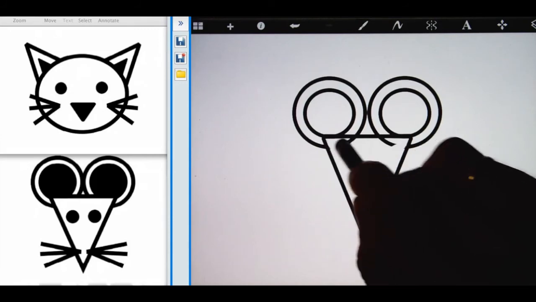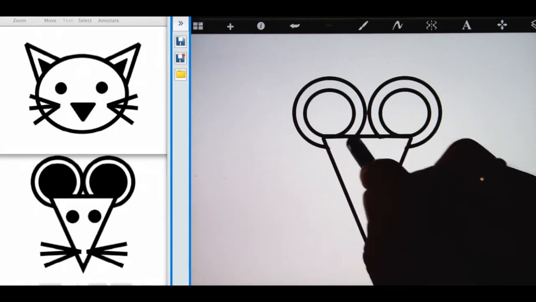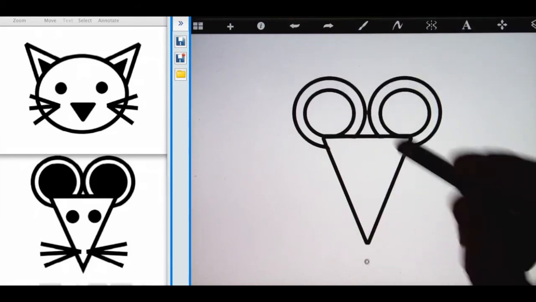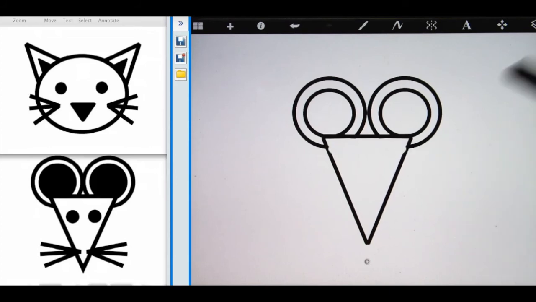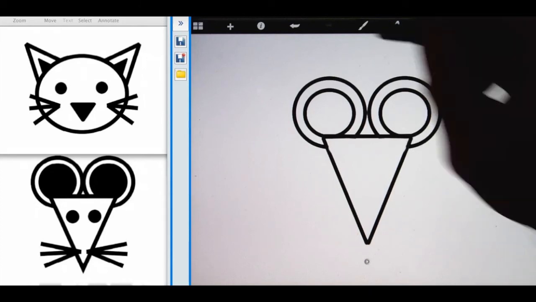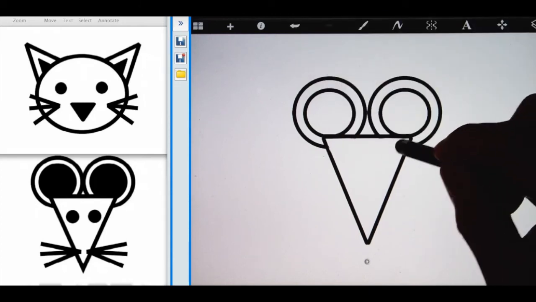And when you're erasing, don't leave your stylus down the whole time. If you erase too much, it's easy to erase just a little bit. Pick up your stylus and erase a little bit more. That keeps you from erasing too much. Like I erased too much right there. Took some of the line of the face, and I don't want to do that.